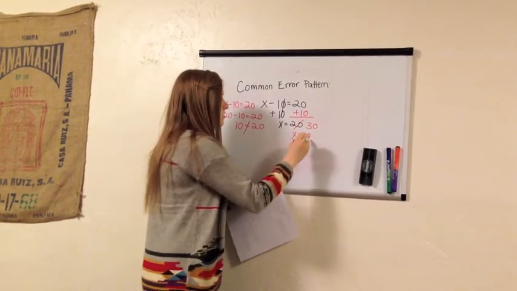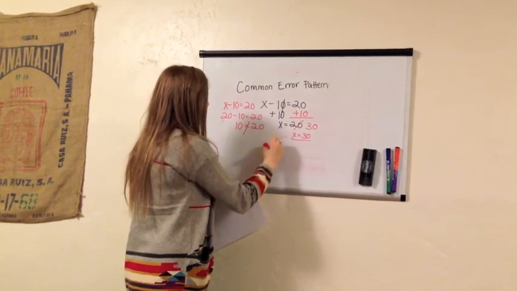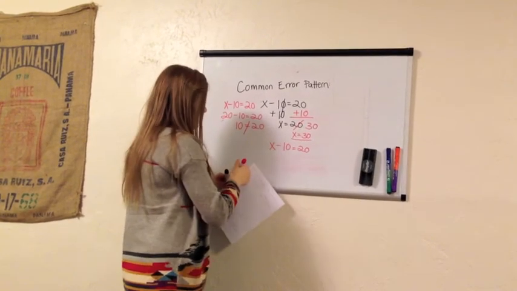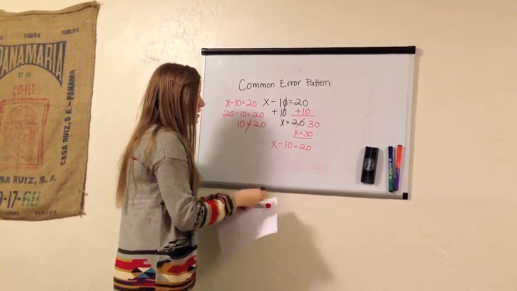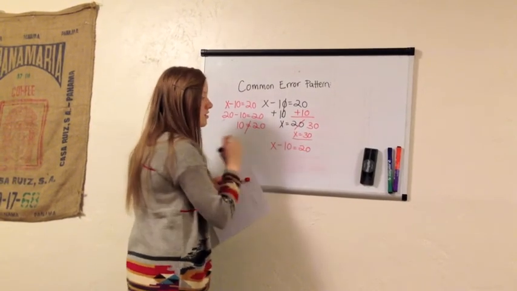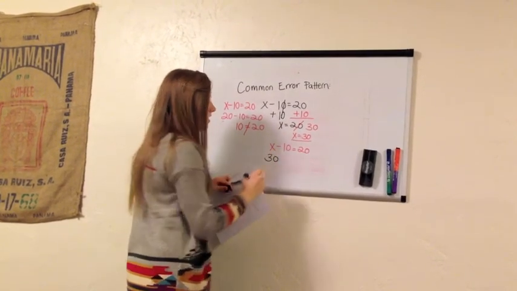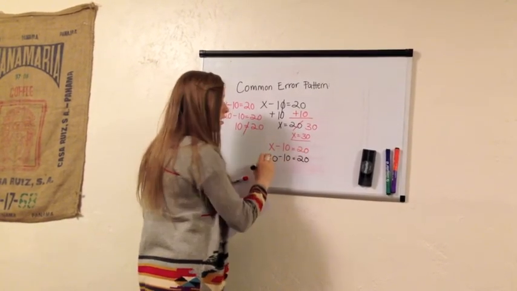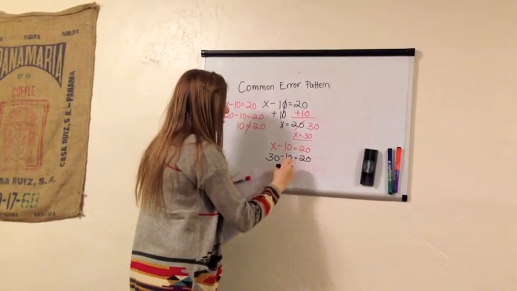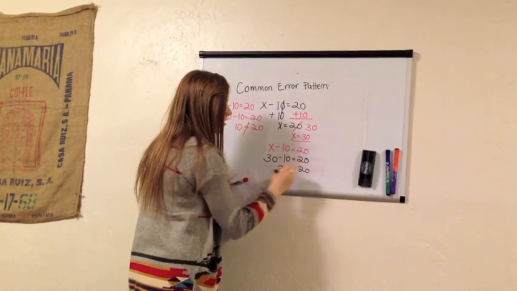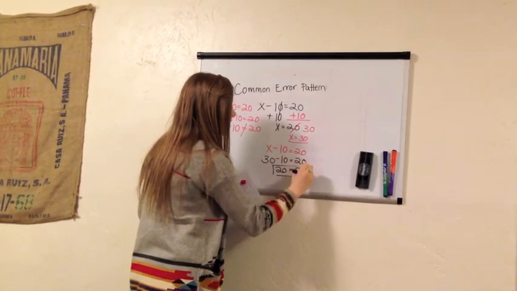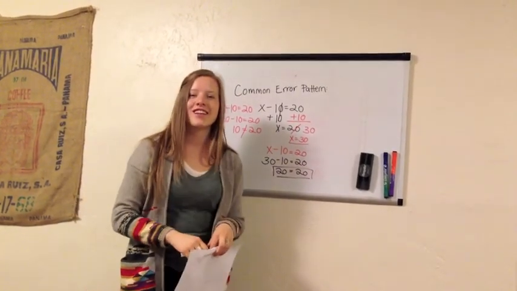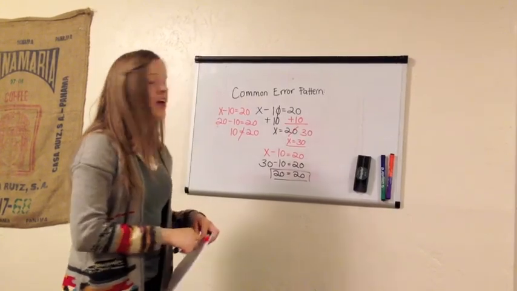So let's see if this one's right, shall we? We will plug and chug again into an equation. X minus 10 equals 20. Let's switch colors here and see what we get. So we're going to take this new answer we got, 30, after we balance the equation. Minus 10 equals 20. So 30 minus 10 equals 20, equal to 20. And hey, look at that. Our equation is balanced. And that, my friends, is linear equations with one variable and one solution.